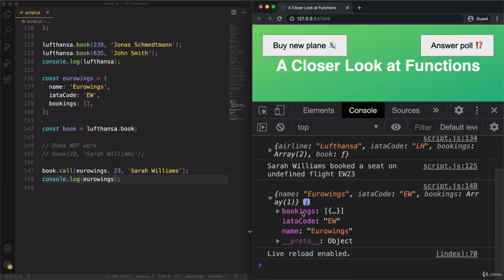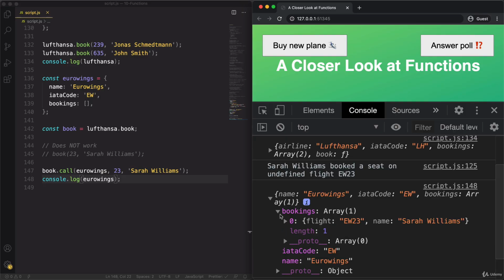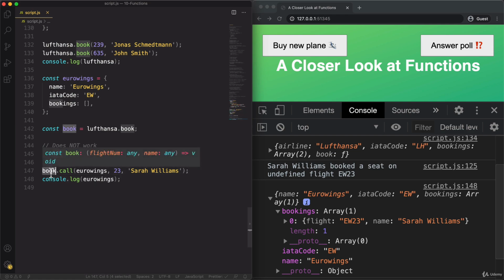But indeed, we now have the bookings array, and in there we have the object with the EW23, and so EW comes from here, so exactly from the Eurowings object, and then also, of course, the name. And again, it is inside the bookings array of the Eurowings object. So let's recap what happened here. So this time we did actually not call the book function ourselves.